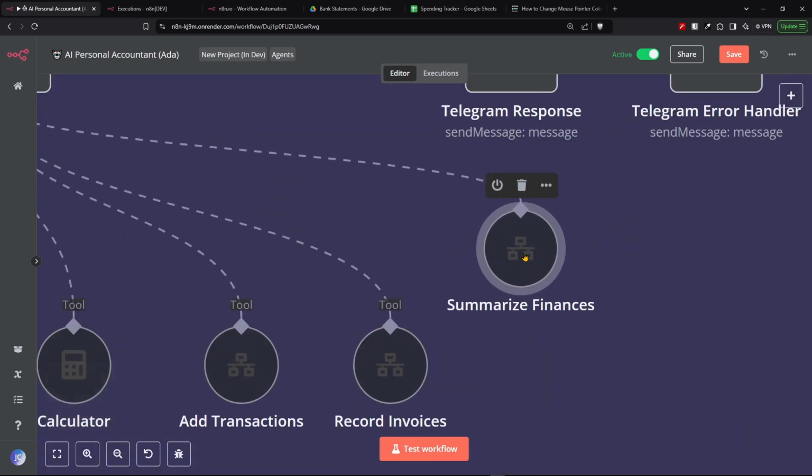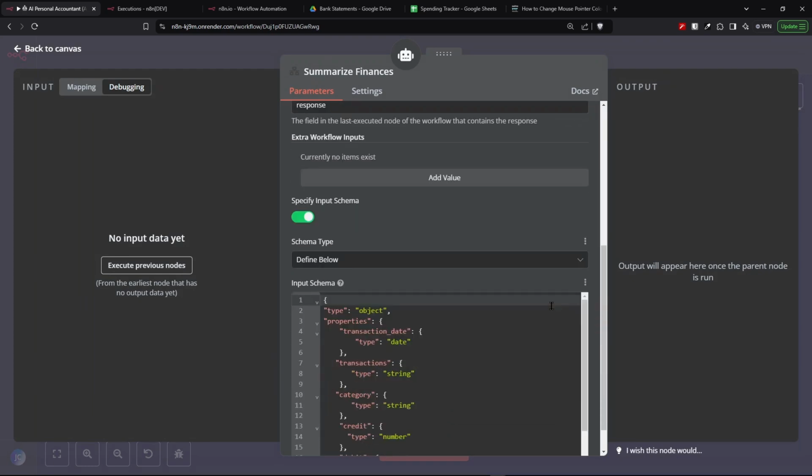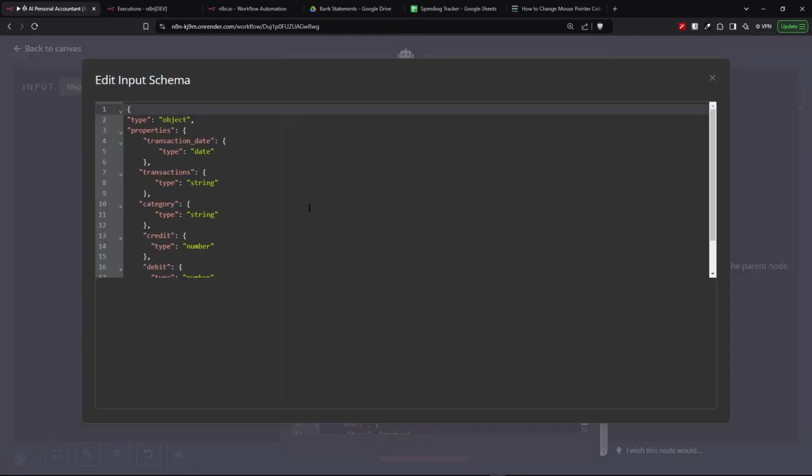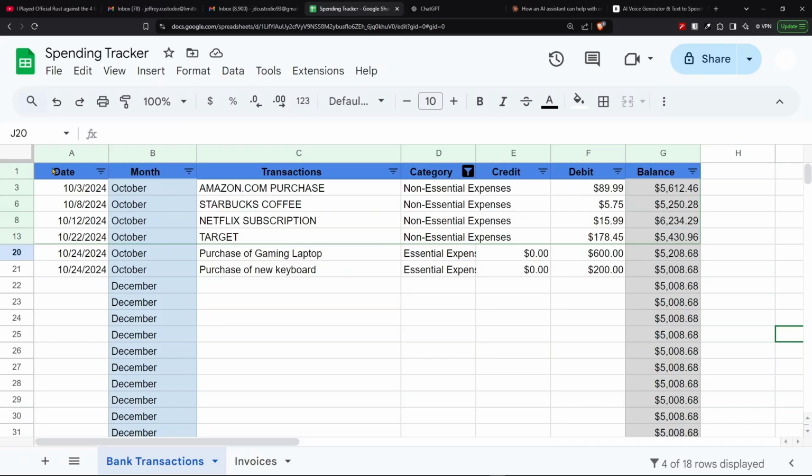In the main AI agent tool node, we defined an input schema where we identified the filter parameters needed to query our transactions database. Here, we specify all the data we need from the user, such as transaction date, transaction description, category, credit amount, and debit amount. These are all the column values present from our database, which is essential to conduct a query and generate a simple report or overview of our financial activities.